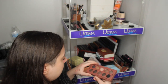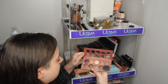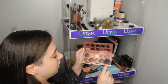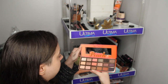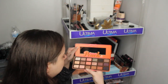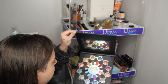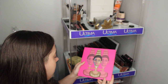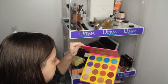The NYX Dream Catcher Palette, Dust to Dawn — I'm going to get rid of this because I've used it so much, especially this black, but it's really old. The Too Faced Sweet Peach — I actually got this when I first moved down here to Georgia. It still smells really good, so I'm going to keep it. The BH Cosmetics Zodiac Palette — I'm going to keep this because I just recently purchased it, within the last year. The Masquerade by Juvia's Place — I'm going to get rid of this because there are shades I just don't want to use.